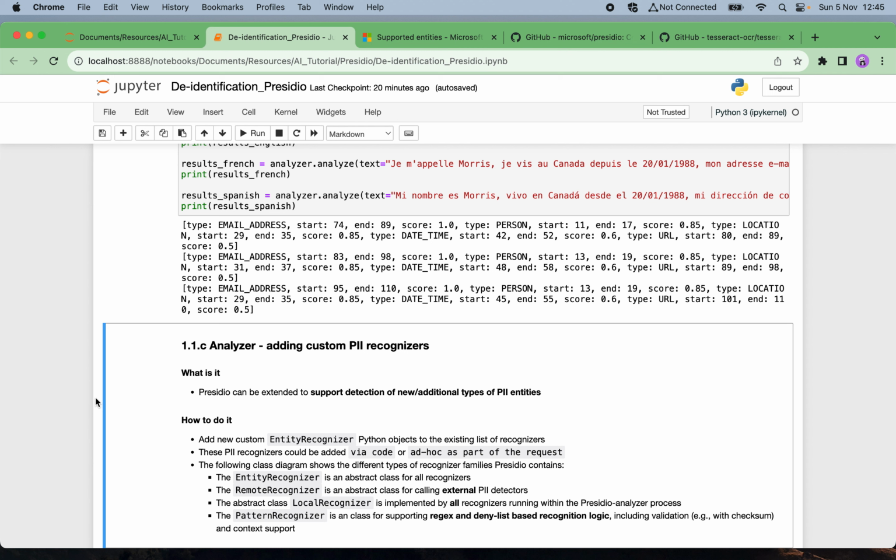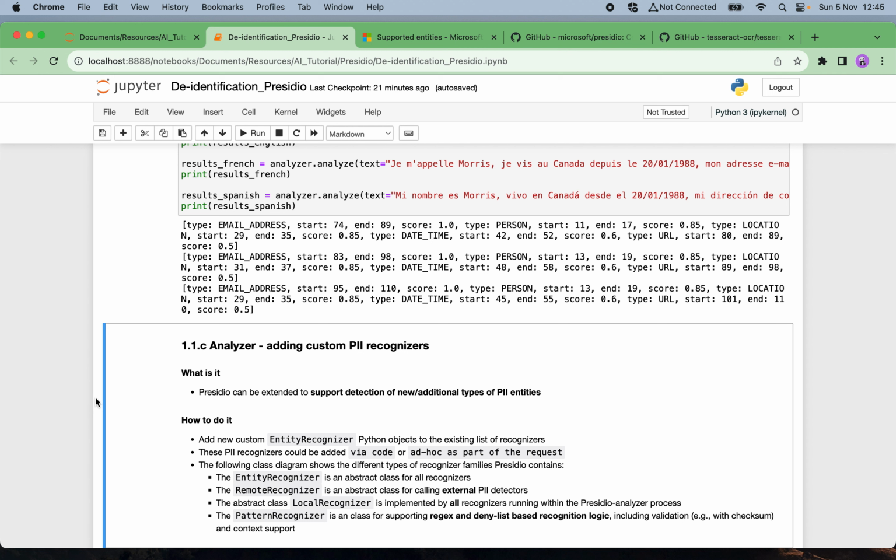So now we are able to see the AI explainability. We are able to support any languages for data anonymization thanks to Presidio. So let's see how we can build in different additional recognizers using different mechanisms. This is a very important and very useful feature, thanks to the scalable framework provided by Presidio.